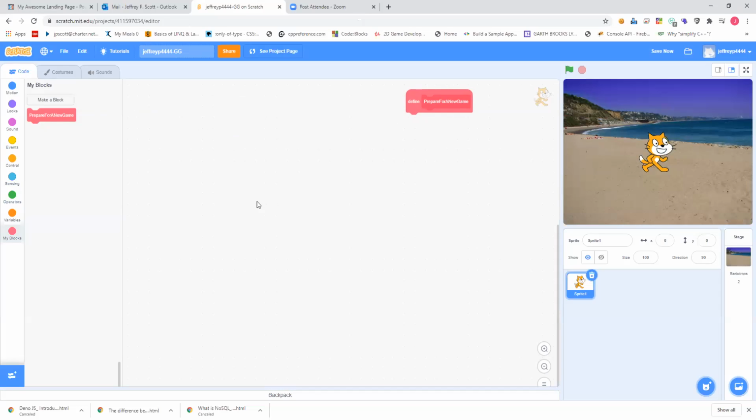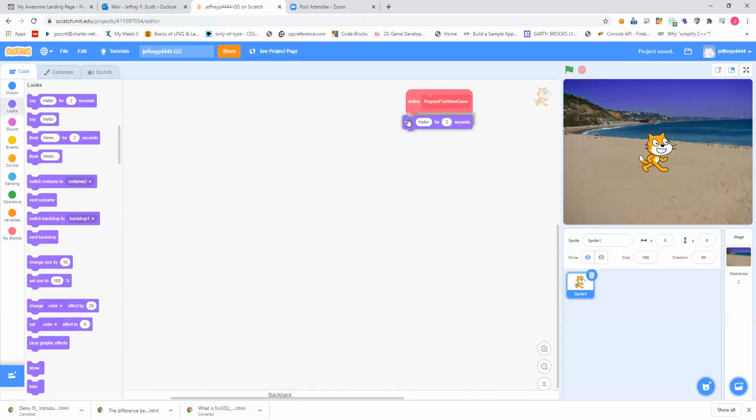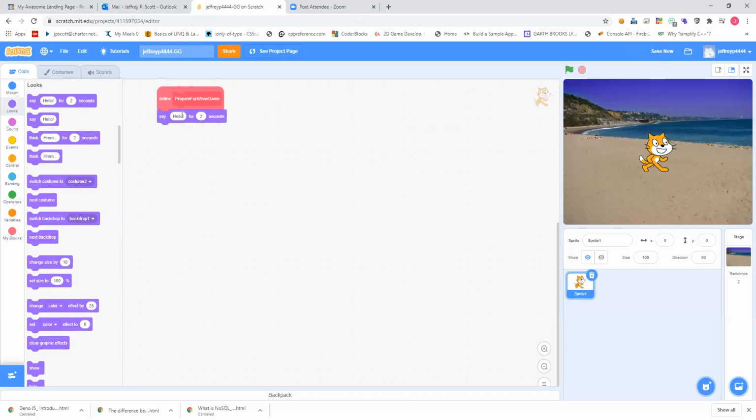The first thing that I want to do in here is give the person a message. It doesn't really matter exactly what I say, but I'll say welcome. The computer will generate a random number between 1 and 100.